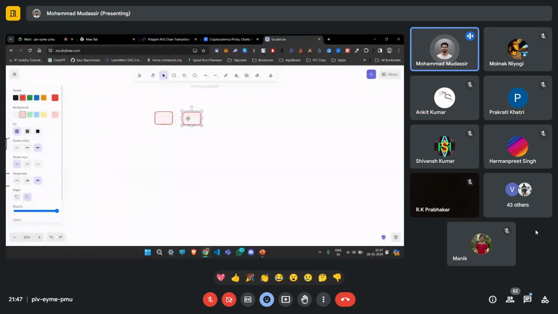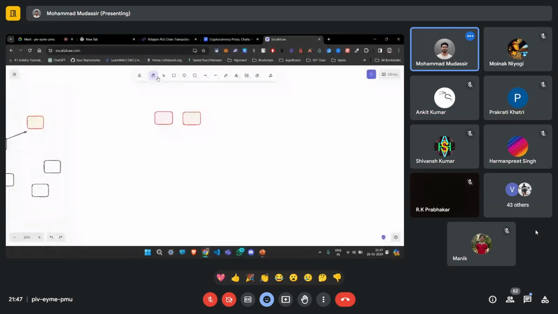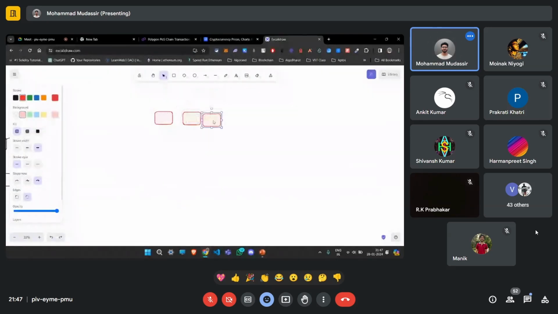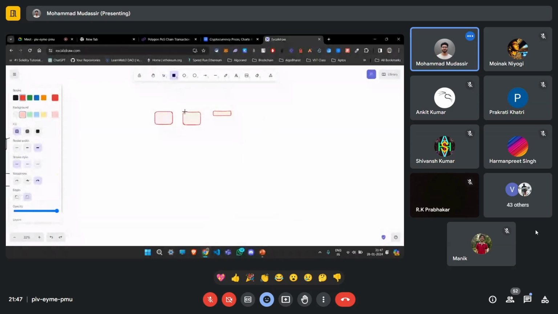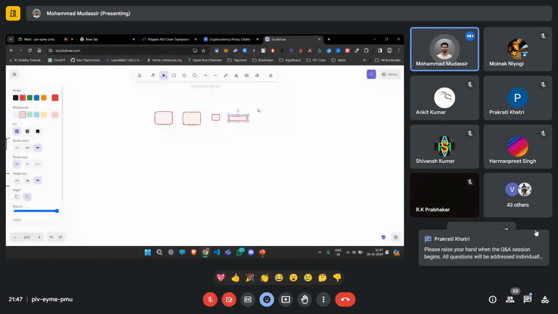So this is a blockchain, a chain of blocks. Blockchain is a chain of blocks, right? These are some blocks, let's say, from that particular blockchain. These are all connected, right? There is a whole chain going on.